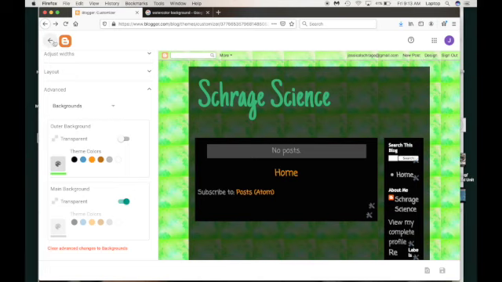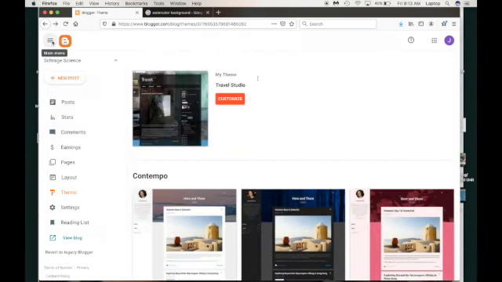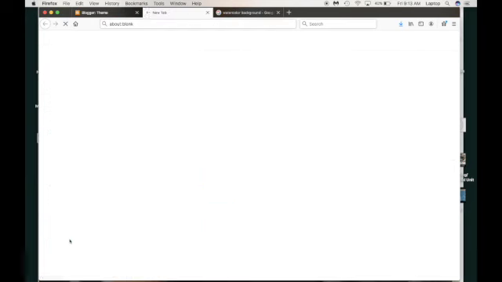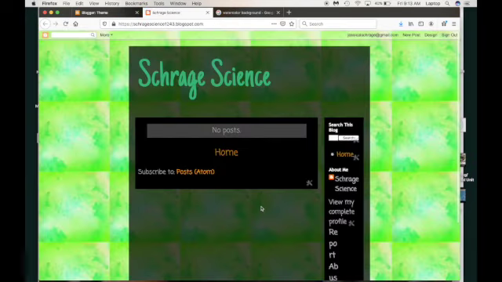And we are going to come back out to Blogger. This very bottom, if you go back to the left side tab, at the very bottom it says View Blog. If you click it, it will show you exactly what your blog will look like from your reader's perspective. And right now we have no posts and we have no pages, but that is okay. We have our background set. We have messed with our fonts and colors to make it customized to our liking.